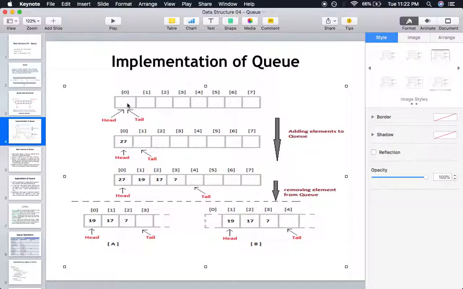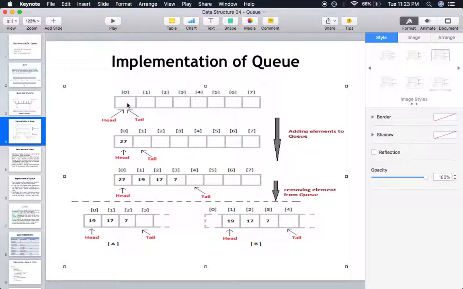you're adding elements at the tail pointer of this list. You add an element and the tail pointer is incremented, so it moves towards the first location, then the second location, and on the first location you insert an element. Next you insert some more elements, and the tail pointer moves towards the fourth location, and you have the head at the same location, that is 0, because you didn't delete any element.